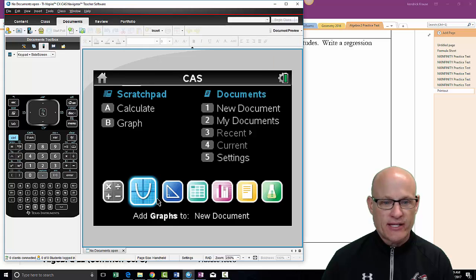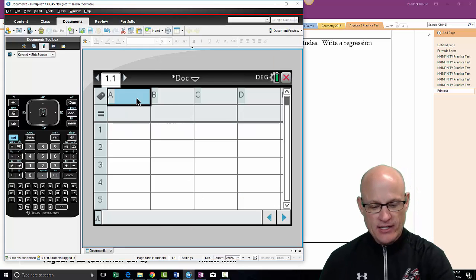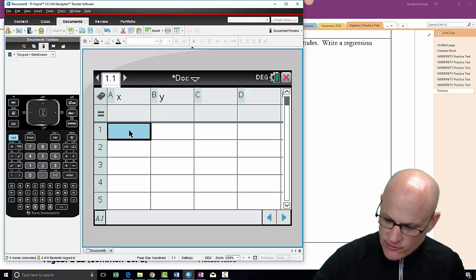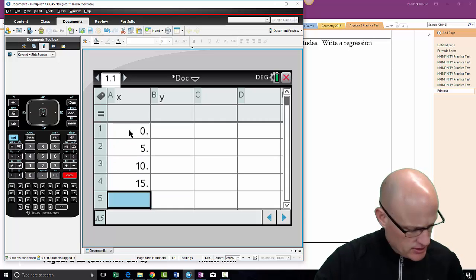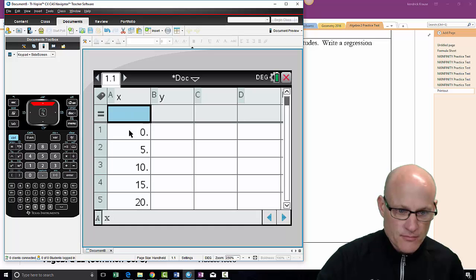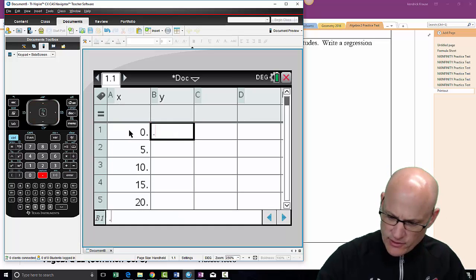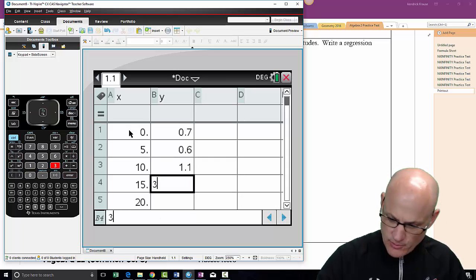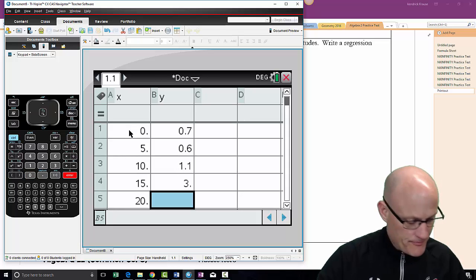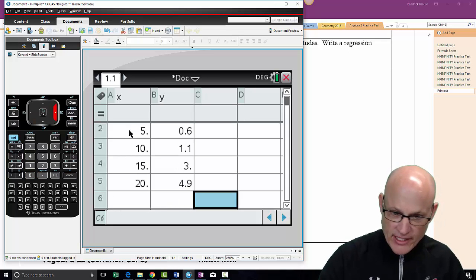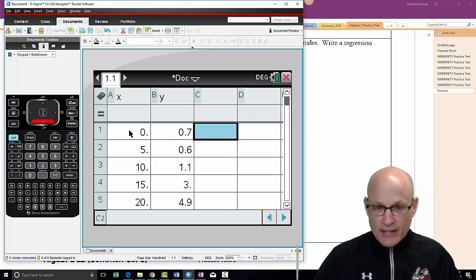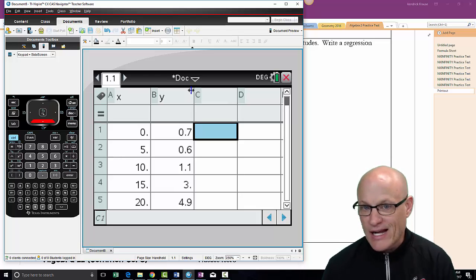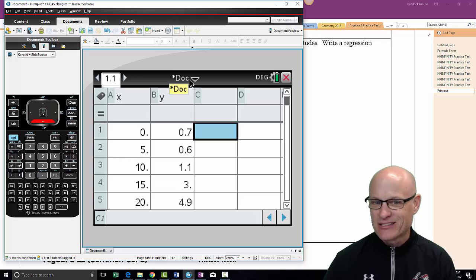graphically. So we're going to go look at our graphing calculator, go into calculator mode, call this X, I guess, call this Y. I'm going to look down while I put these numbers in. 0, 5, 10, 15, and 20. Then 0.7, 0.6, 1.1, 3.0 and 4.9. Now, just looking at them, I'm already getting a sense what it's going to be. But I can go through and do all kinds of different regression models, but until I get an idea what this looks like, I'm not going to be able to do it.